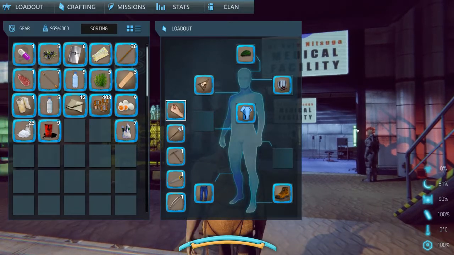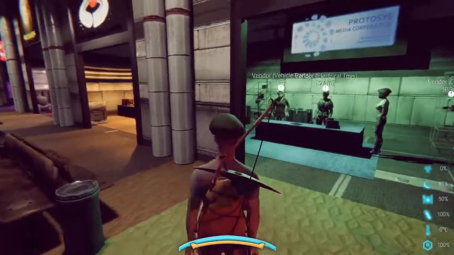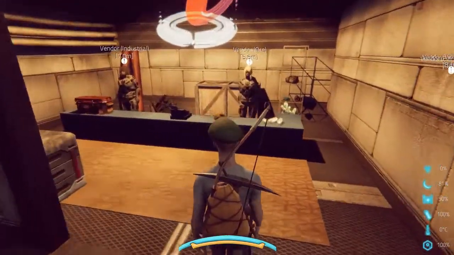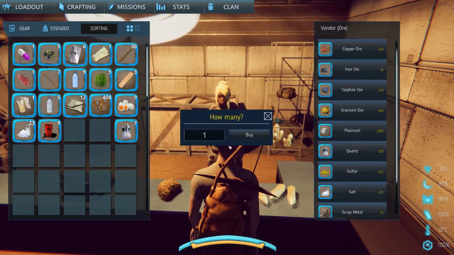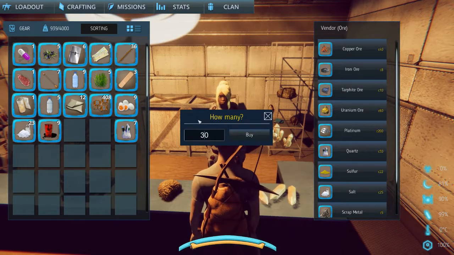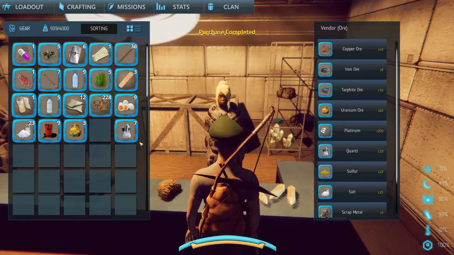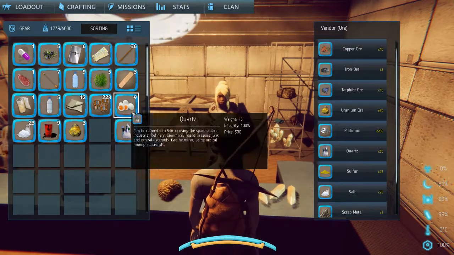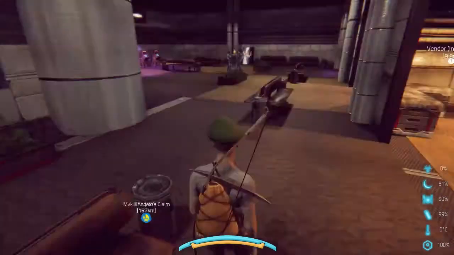Filled me up, so I like it. Okay, so I need ore. I need to buy 3 uranium, so I can get ready to make the propulsion fuel cell. So I need that. So that looks good. And garbage.